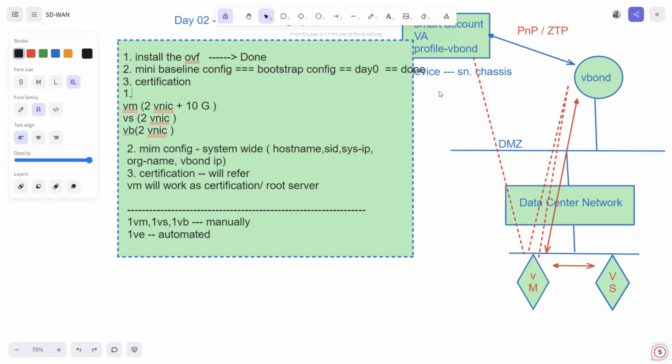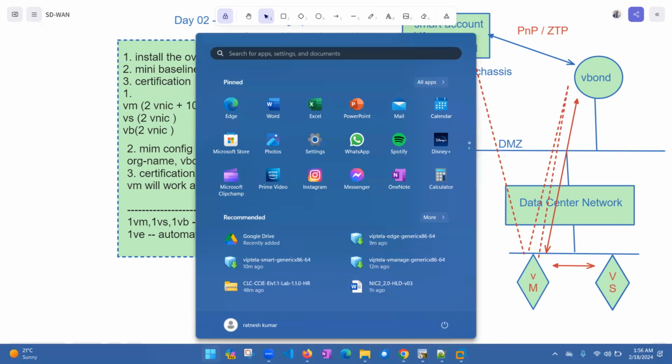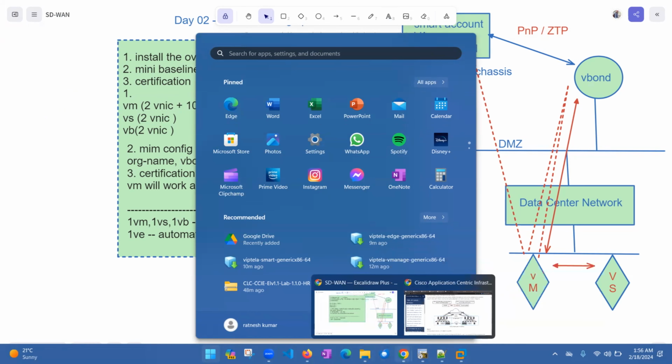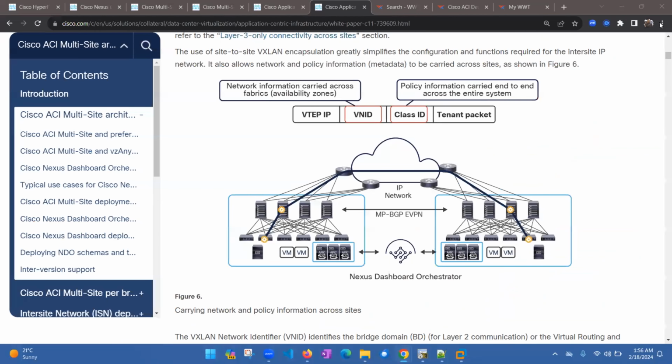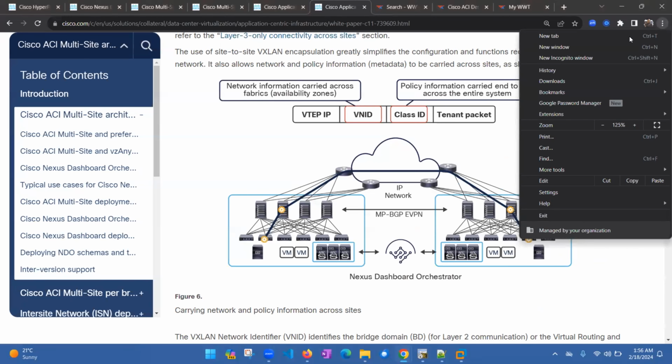So once we have this configuration done, then what we can do is the certification process, right? For the certification process, we have a long list of configuration. Let me go here, open my incognito window.